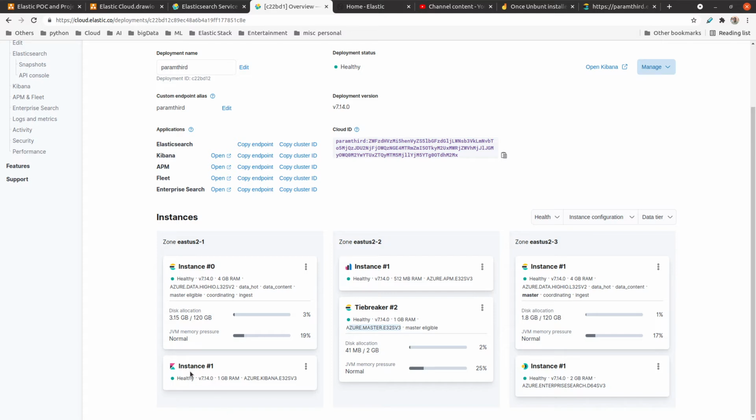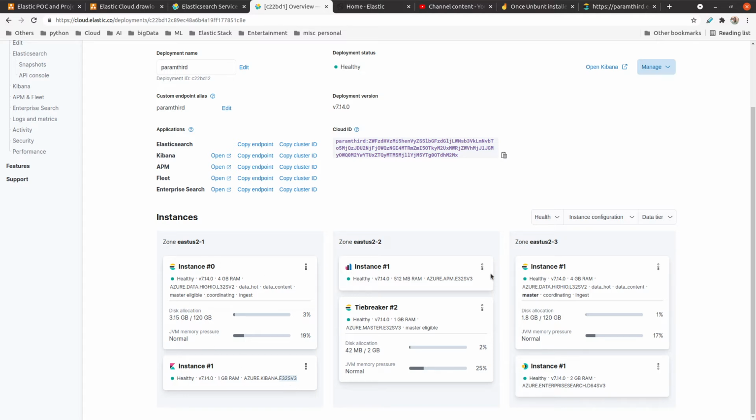Then Kibana. Okay, obviously, it is really healthy. For Kibana they will allocate only 1 GB RAM. Here this is the instance ID. So, Azure, where Kibana is running. This is the machine name, the machine configuration you can say, like in any cloud there will be a machine name. It could be, let us say, E32SV3, maybe including 2 cores or 5 GB or something like that. It exactly says the hardware configuration of Azure.